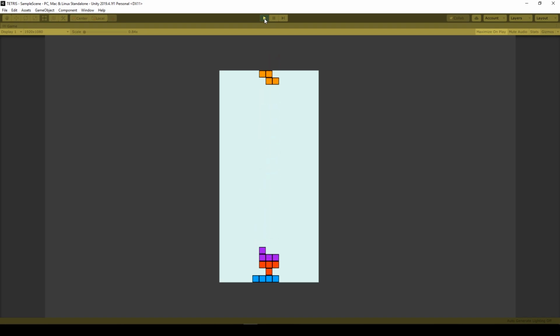And it is working wonders. As a matter of fact, the game is nearly completed. Yes, it is nearly perfect. So yeah, as you can see, we can play the game for a bit to prove its functionality.